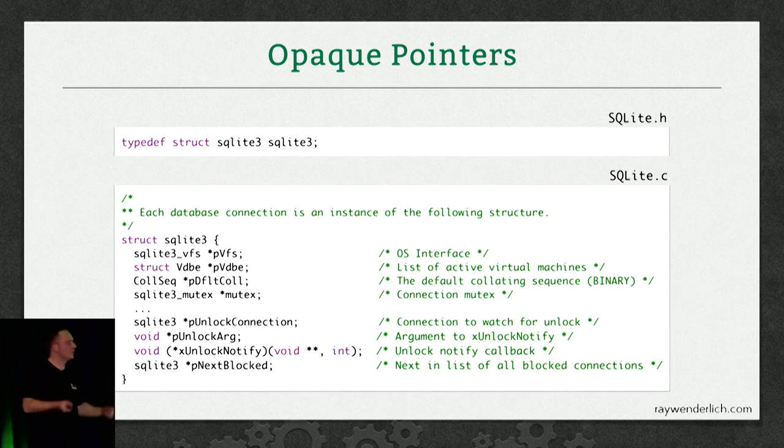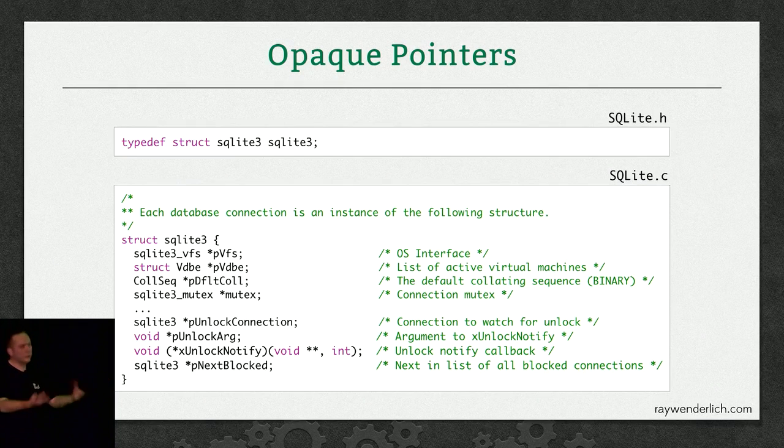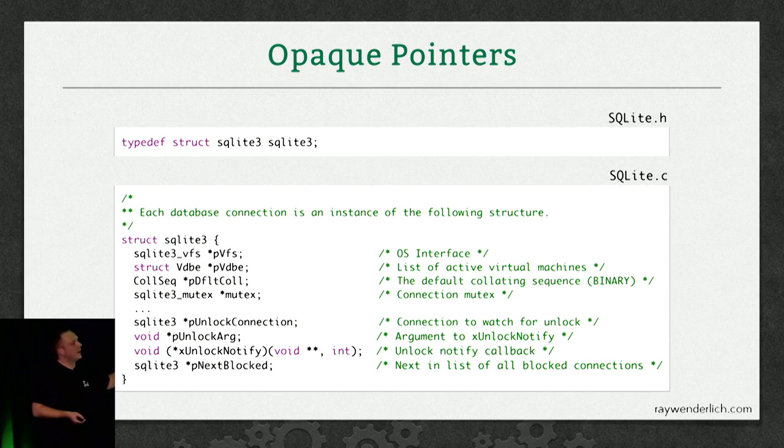Opaque pointers, that was the other unusual type. If we look in the header for SQLite, you'll see this typedef struct SQLite3 SQLite3. This is what's called a forward declaration, and it's basically an incomplete declaration of a struct called SQLite3. It's a contract between the developer and the compiler that as long as somewhere else in the code base they provide the complete implementation, that will satisfy the compiler, and the compiler will allow you to do this. It's a good way to hide the implementation of a type that you want to allow a consumer of your API to use, but not necessarily know too much about the implementation.